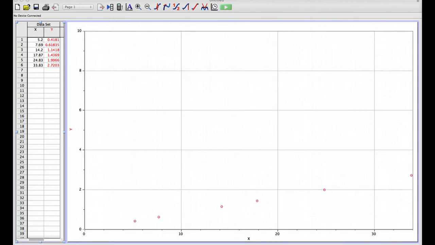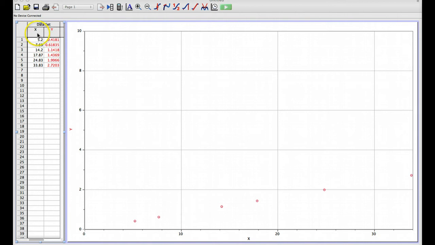Hello everyone, this is going to be a quick screencast of how to get your data in and put error bars on your g on an incline lab. So the first thing I've done is I've recorded the heights of the ramps that I used and the accelerations that I got down that ramp.